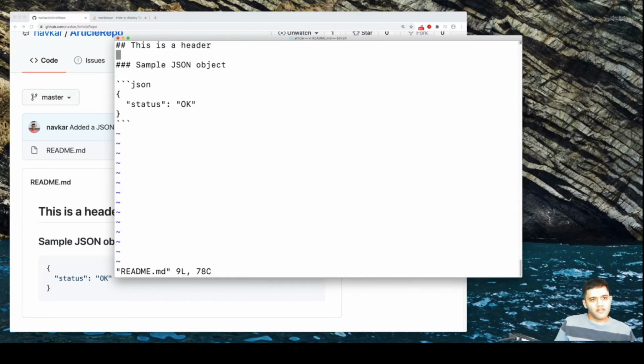So now I'm here. I'm going to insert. I'm going to add something like this is sample C# code. And then I'm going to add this C# tag. This is actually a markdown syntax for writing C# code.